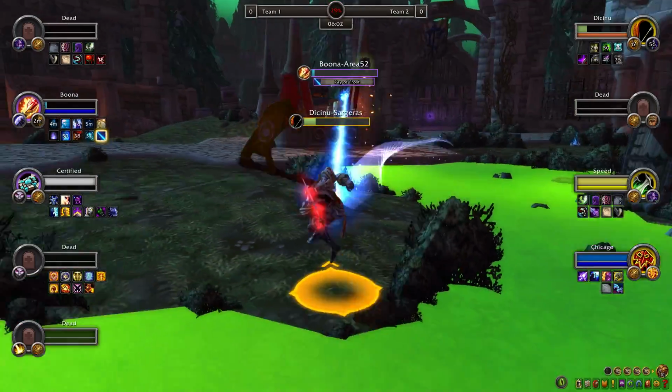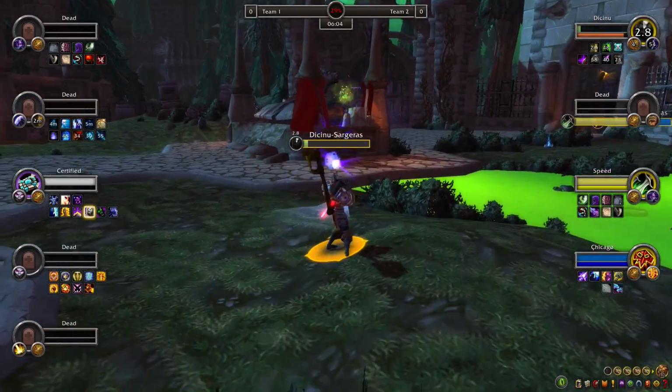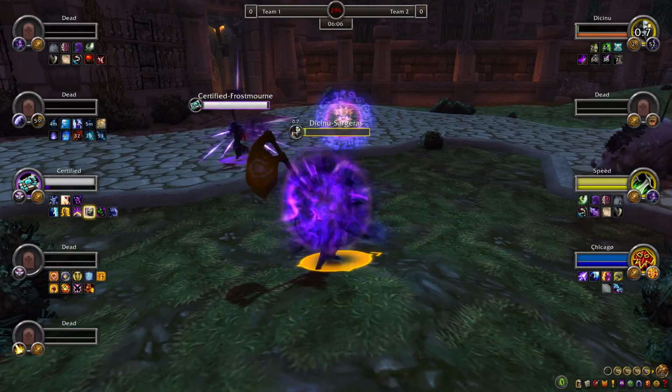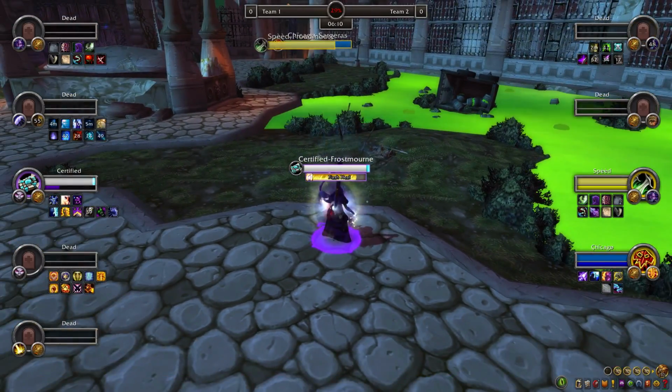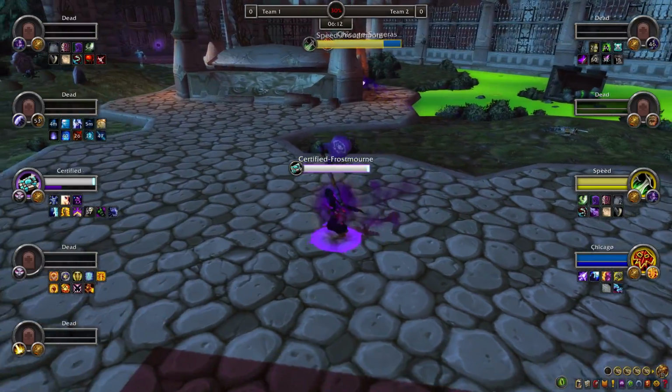Got him some full raise. That's enough right now. The grenade thrown in. Last spike almost did it, but that's going to be Certified walking in. Shadow or death of the guy down. Oh my goodness, he was so close too.